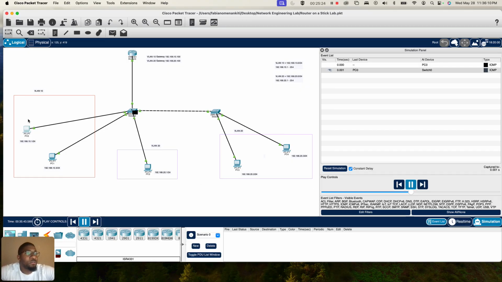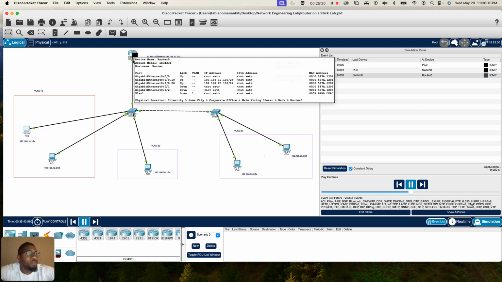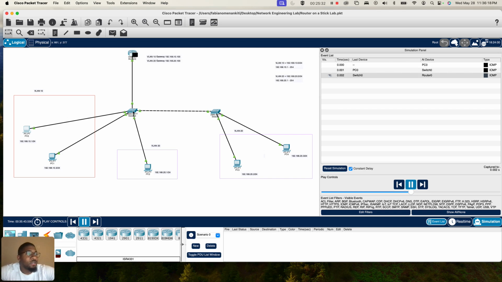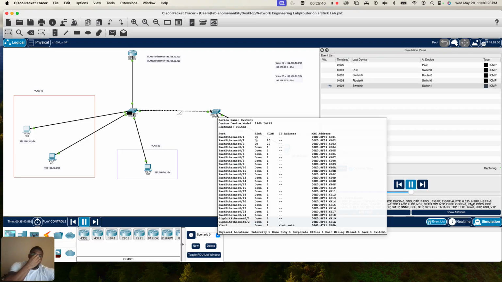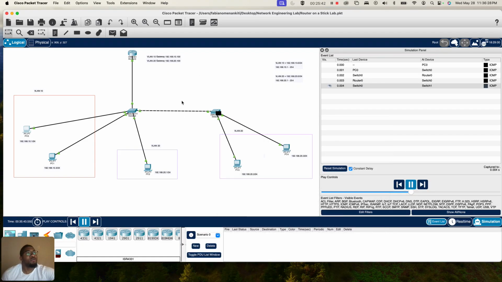Boom. Doing a ping. So we're going to go this way, go up to the router. It should go up to the router because it's not the same network. There we go. We're going to come back down. It sends the packet down to that network. There we go. So we helped the routing. We're able to route from this VLAN into where we want to go.